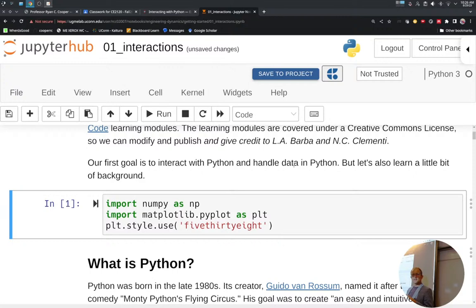These imports, this is the magic of Python: you don't build anything from scratch, you just import solutions for everything. So I'm importing a plotting software, and I'm importing NumPy, which is almost like MATLAB. It lets you build arrays, or matrices, so you can do vectors and matrices and that kind of stuff. And then this plotting style is just one that I prefer because the text is bigger and the lines are bolder. It's easier to look at those kinds of graphs. If you don't like it, you can find your own style. I don't care for the default style, but if you like it, then I can deal with it.